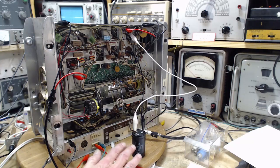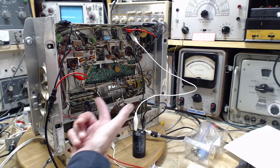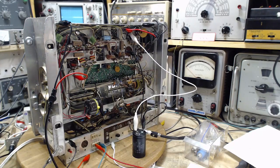So I'm not going to install this today. I'll do it on my own time. I'm not going to do it on the video. I'll find a place just like this one, strap it in somewhere and wire it up. No big deal. Tomorrow we're going to get back to, oh, I hate to say it, alignment issues with this radio and the lack of stereo, and see if we can't sort that out one last time.